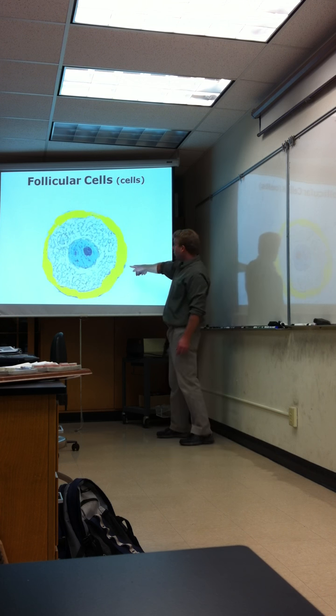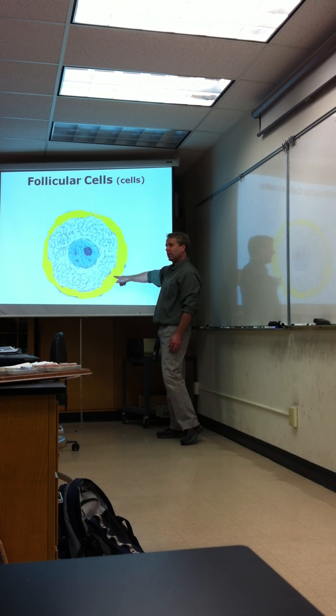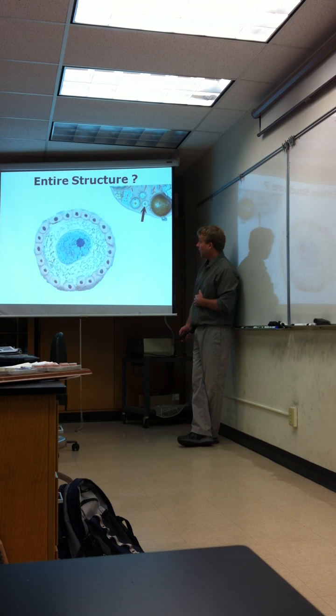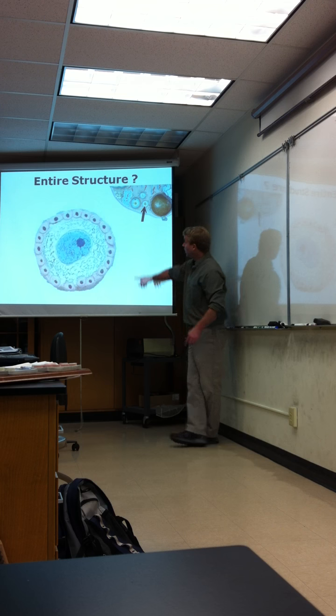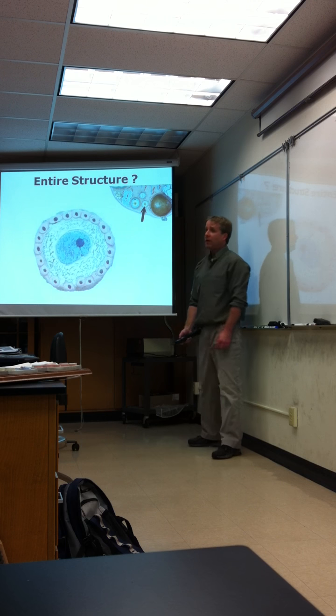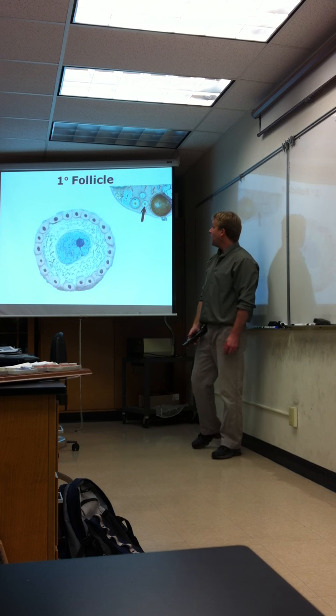This is a primordial follicle because the follicular cells are squamous. It's another thing that you would have to recognize. The follicular cells are squamous, therefore it is a primordial follicle. This one, notice these are follicular cells, still one layer, but they're no longer squamous. This entire structure, therefore, is what? It is a primary follicle.